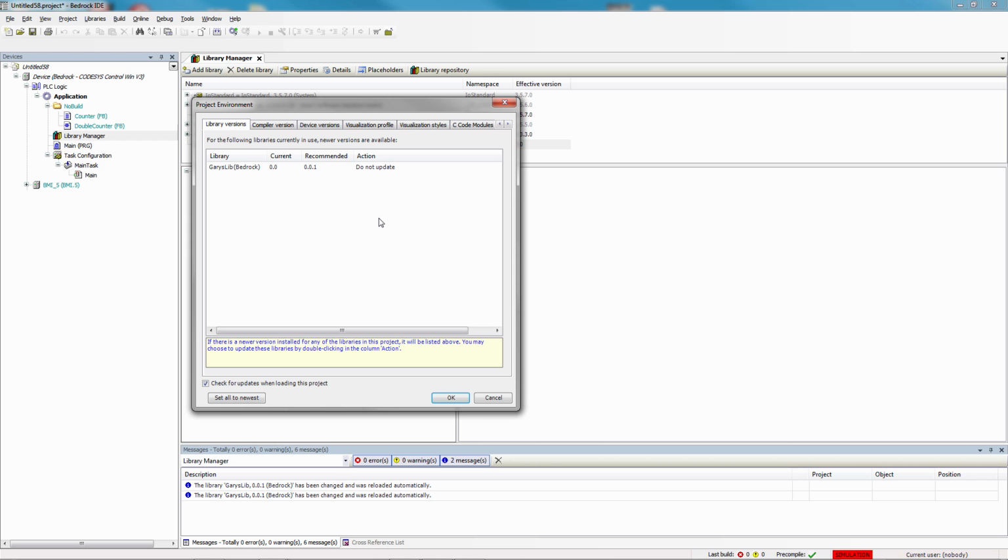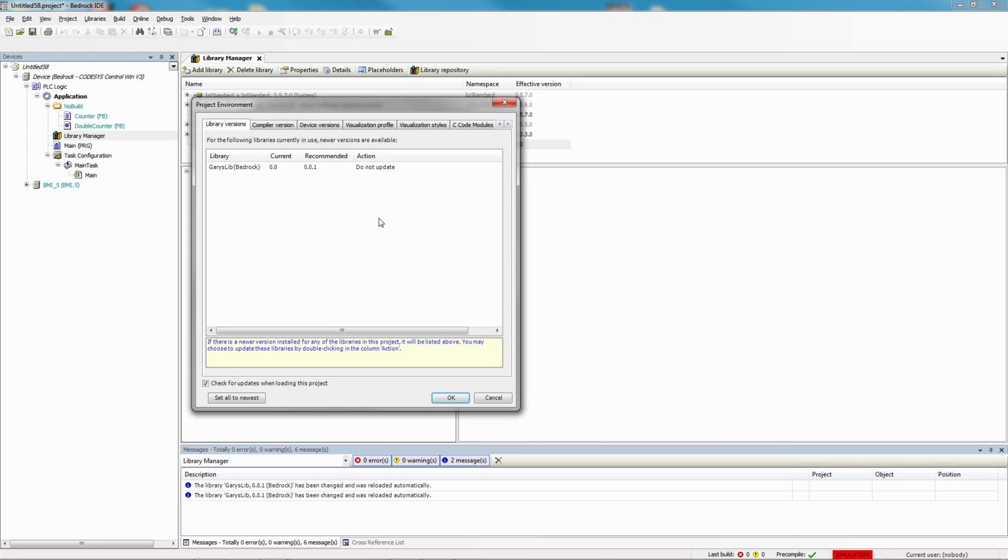Now the Bedrock IDE has very tight revision control. If a newer library revision becomes available, the Bedrock IDE will give the programmer the option to update. So it's completely within the programmer's control whether they want to update to this new library or not. If you're going back and making a minor change to a project that you did 5 years ago, you don't want to risk any underlying changes to the libraries upsetting the behavior of your program in unexpected ways. Well, you don't have to update to the new revision of the library. Just keep with the old revisions.